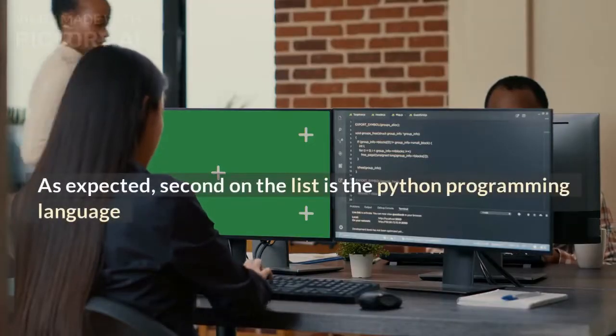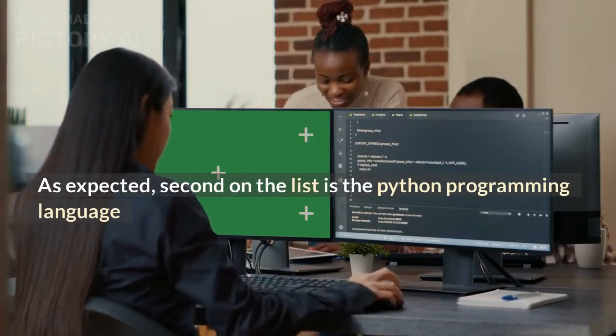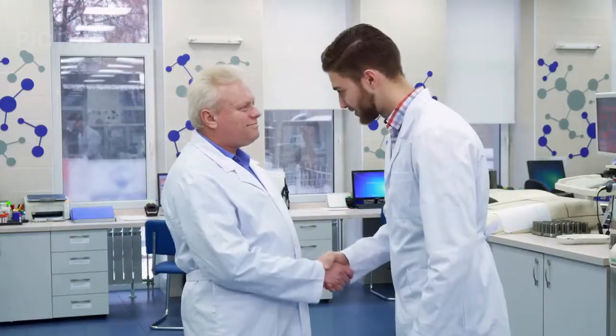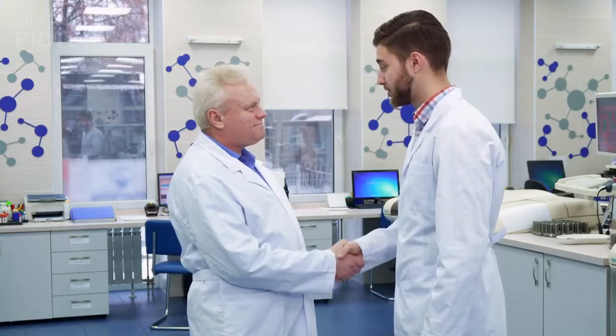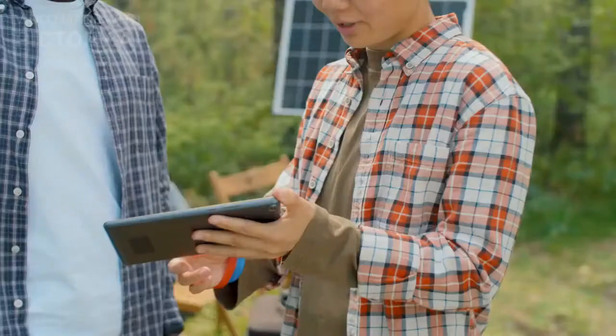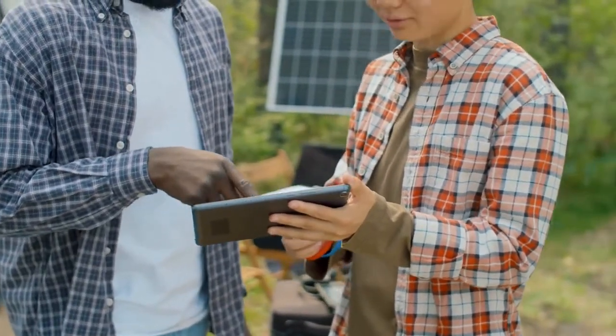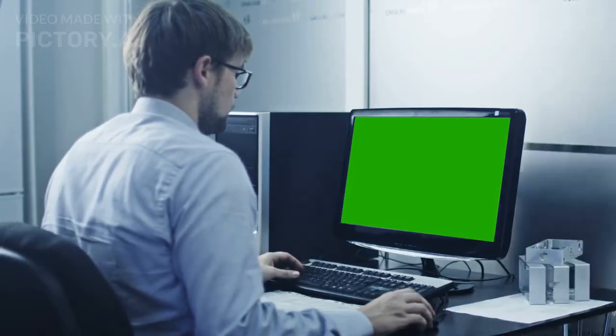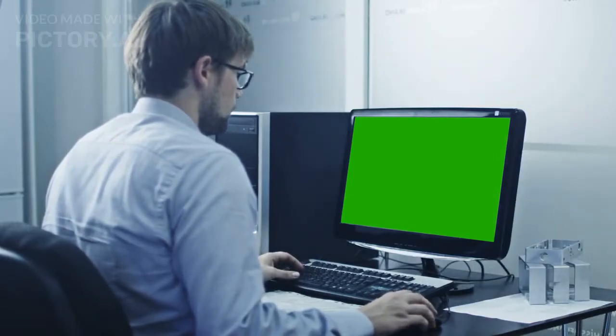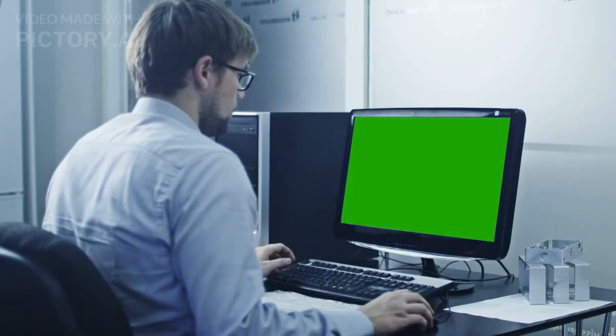As expected, second on the list is the Python programming language. As at 2022, Python is undoubtedly a leader with 57% of data scientists using it and 33% preferring it over other programming languages. The language is elegant, lightweight, and as simple to use as a programming language can be. It is also a versatile language that supports various usages, and when used in a proper framework with a good set of libraries, it can also power web apps or some heavy scripting in business usage.